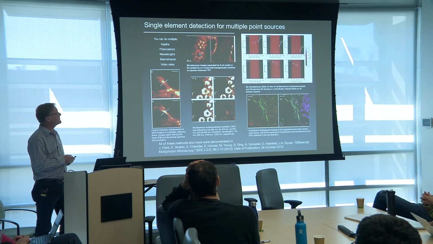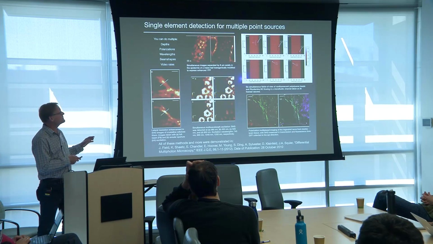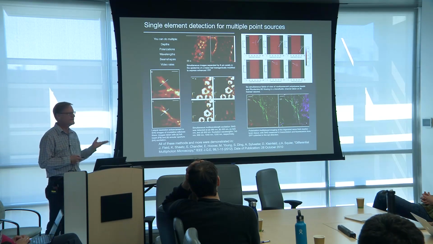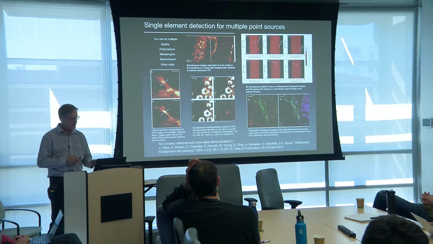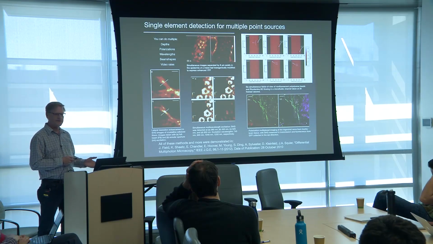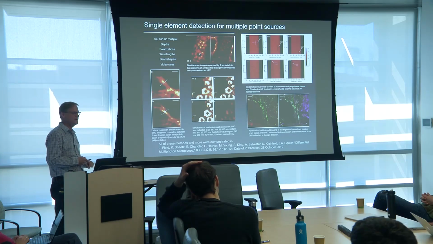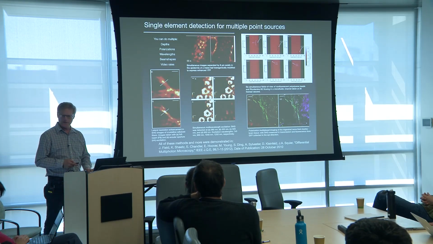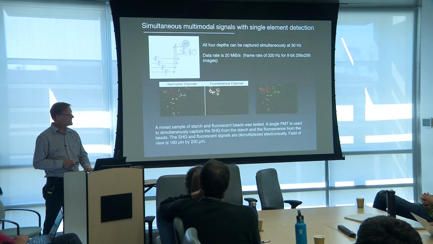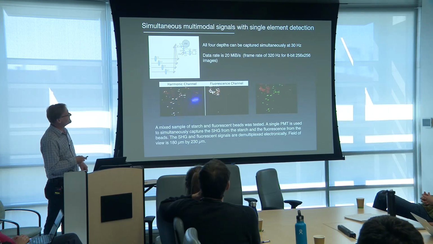And then this did work at video rates. So here's 6 frames simultaneously at 30 frames per second, and we imaged inside of microfluidic channels, which was also part of what we did. And then one of the other fun things, and we talked a little bit about this this week, is that once you're doing the photon counting, you can actually get rid of the filters in front of your PMTs. You don't have to have all those different channels. Just get rid of your filters, and then just use the time resolution to see things.